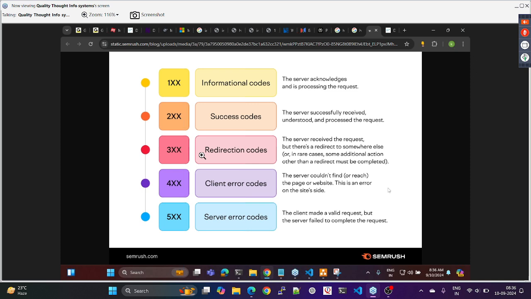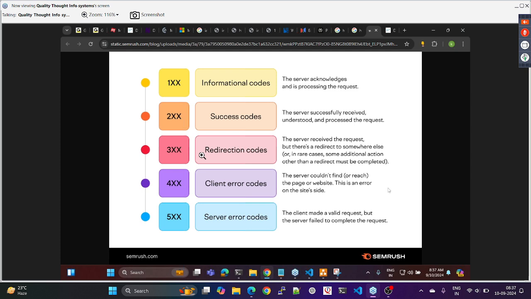And then if you try to look at 4, it is a client-side error because you have made something wrong. So probably you are asking for a URL which does not exist. Okay, then you might have seen something like 404 not found. And sometimes when you try to access, 401 not authorized. Each of these are status codes, and each status code has some meaning.